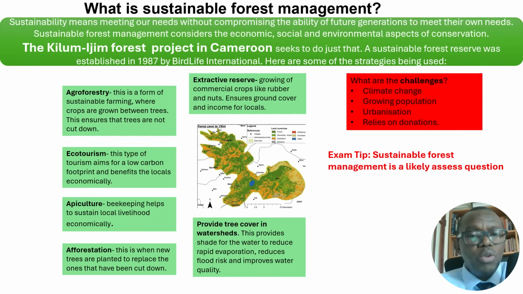What is sustainable forest management? Now, sustainability means meeting our needs without compromising the ability of future generations to meet their own needs. So what that means is that we are using the resources that are available in a way that does not deplete them, such that future generations do not lack resources to meet their needs in the future. So sustainable forest management considers the economic, social, and environmental aspects of conservation.